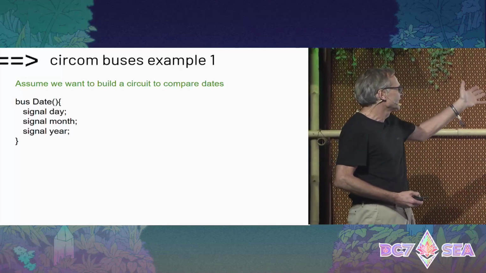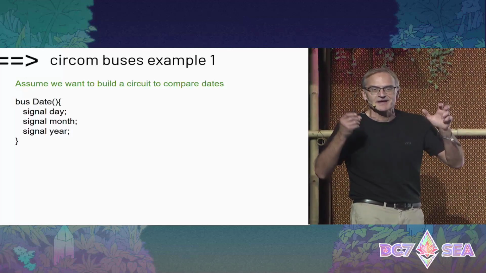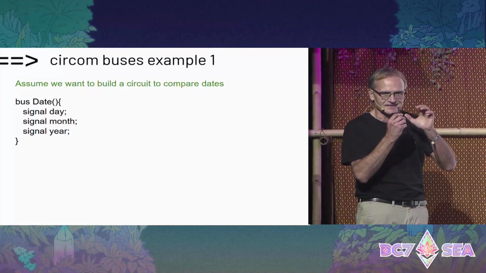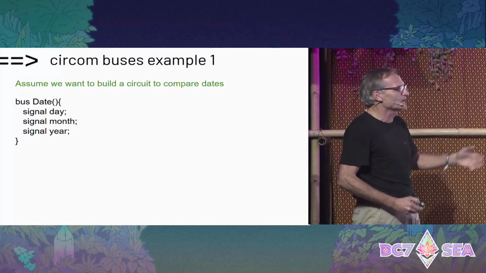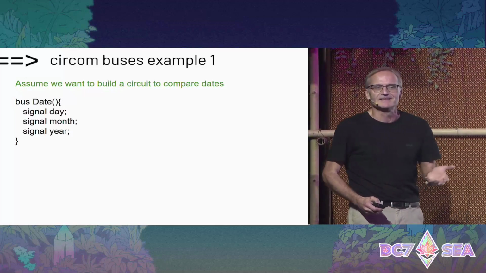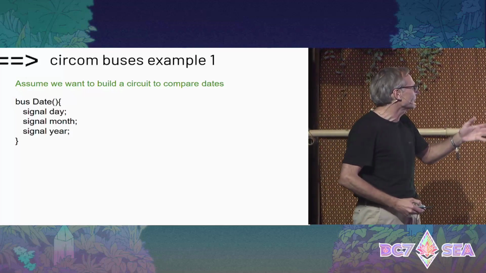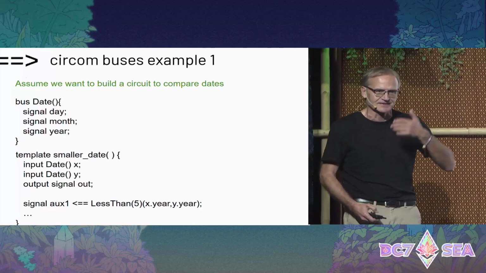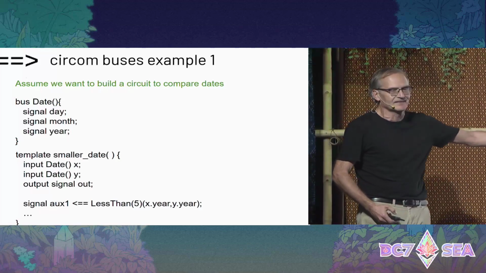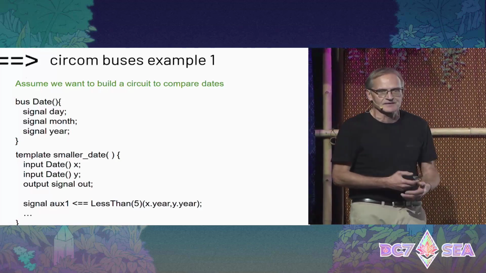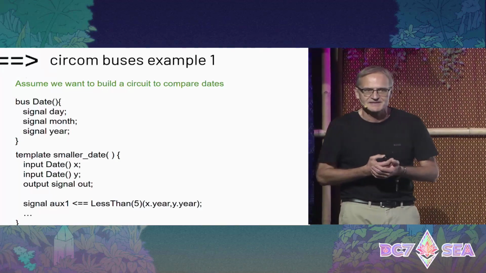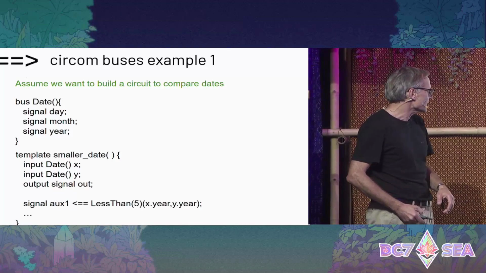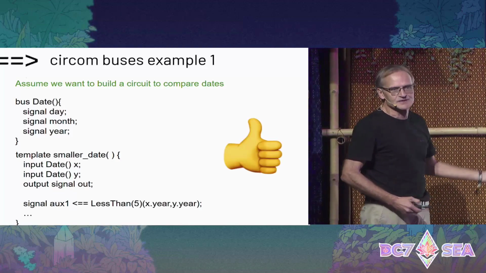So with a bus, you can introduce this new type that says, well, this is a single structure that will have the day, the month, and the year. Okay, and then from that point on, you operate with this, and then you can say, well, I have 2 inputs that are dates, and then, of course, you can access these fields of the bus using the standard dot operation. Okay, so this looks much nicer.